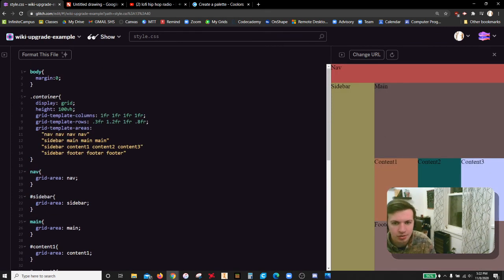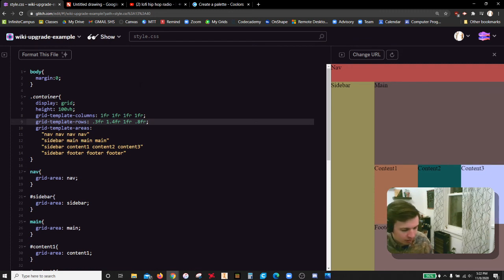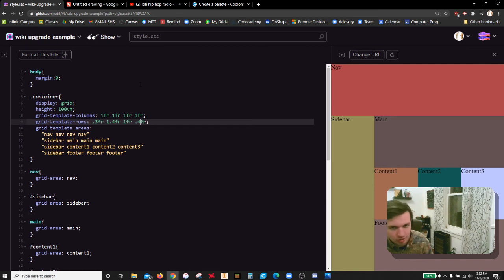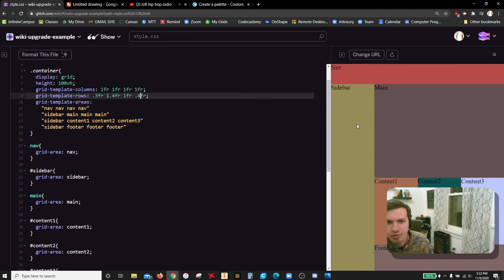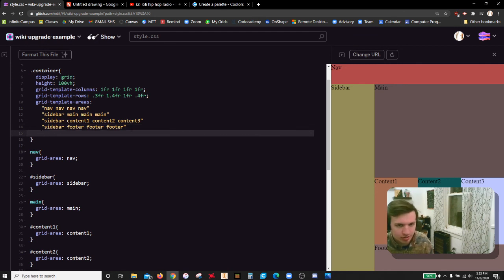I think that I can change up these values a little bit more. We'll make the main a little bit bigger. That will move everything down. We'll make this fraction a little bit smaller. And this is looking pretty good. But now let's say that we want to edit everything inside of these containers. We want to center up all this. I'll do my text-align center. Cool. And now that's a really quick way to actually set up this layout.